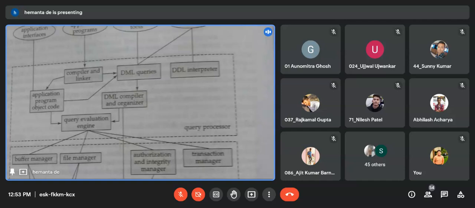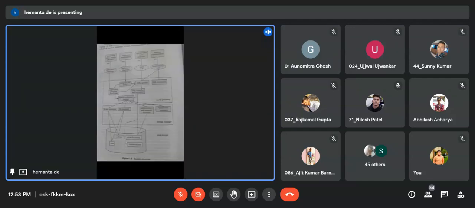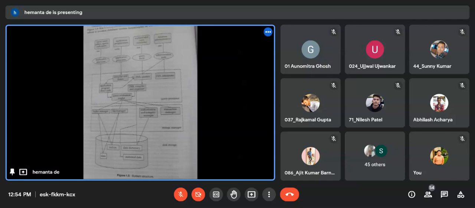There is a DML compiler basically that translates DML statements in a query language into an evaluation plan consisting of low-level instructions that the query evaluation engine understands.